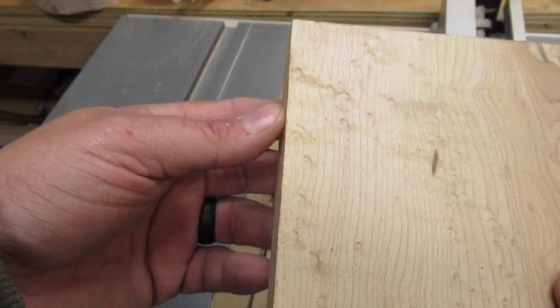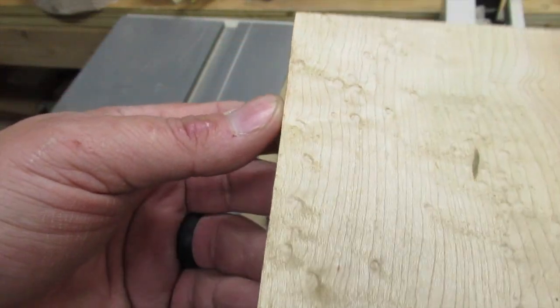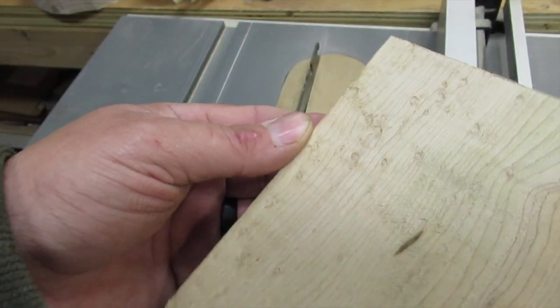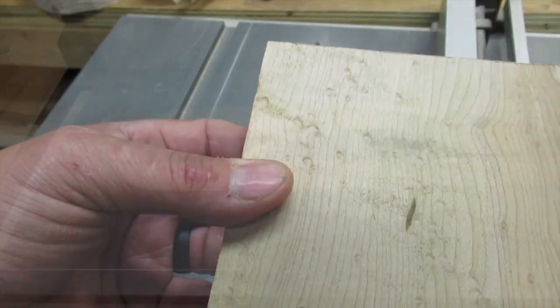Today we're going to try to make a pen that doesn't suck. So we've got some Birdseye Maple. Hopefully you can see the bird's eyes. I'm not sure if that's going to come out on camera. We're going to go ahead and get started.